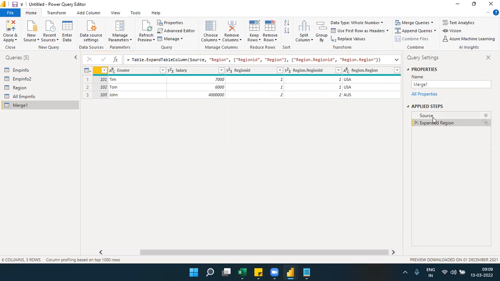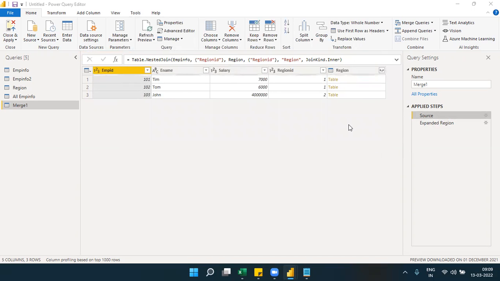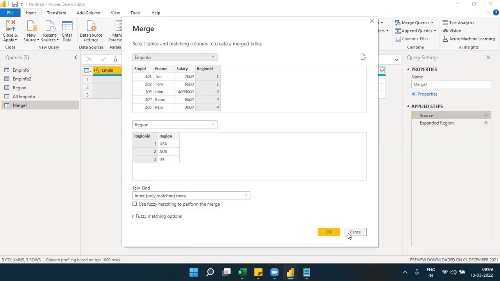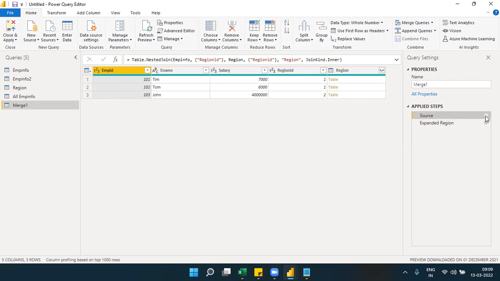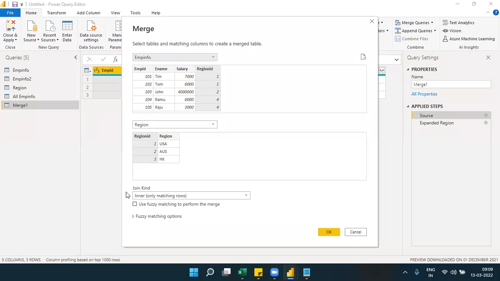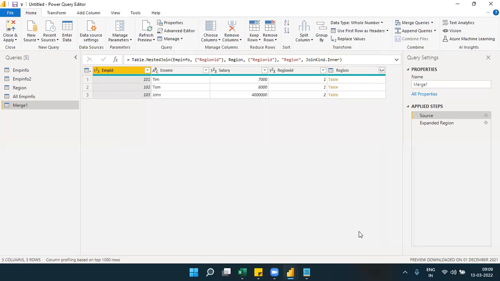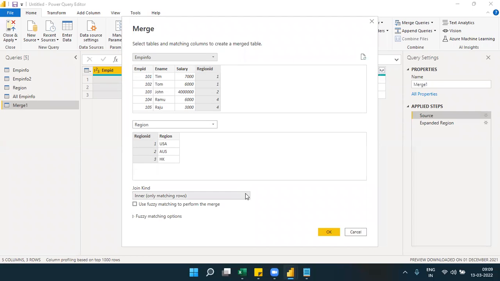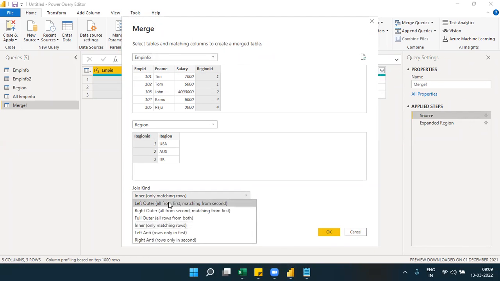So let's say if I was trying to go with the left outer join. I can change the left outer join anytime. As I said, I was always saying that this gearbox, you can always change the gearbox, and if you click on that gearbox you can change the join condition at any point of time. So you can also say it as a left outer join as well, right?